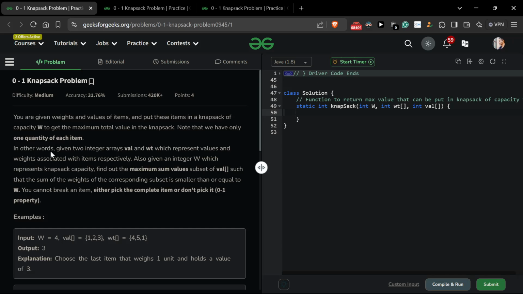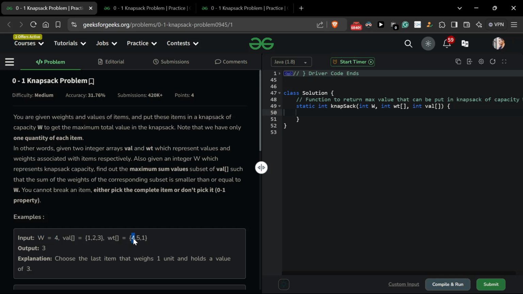So what it means is, 01 knapsack signifies that 0 means we are not taking an element, 1 means we are taking an element, and we have to take the complete element, we cannot break it. So we have an element whose value is 1 and weight is 4, and we have a bag capacity of 4.